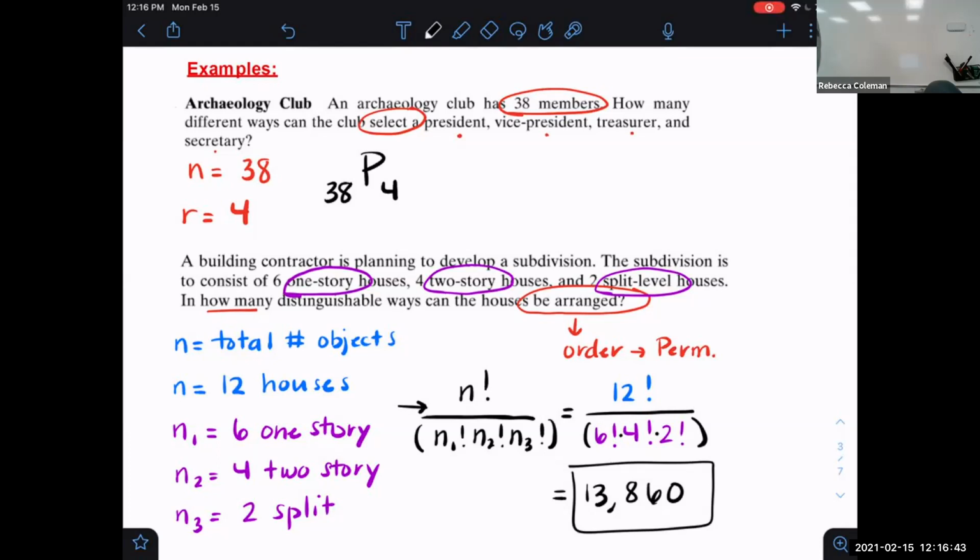You want to think it's like you can rank it. Yeah, because rank is kind of just another word for order. So you want to look and see, is there an implied order in there? Are the positions going to be ranked? Is there a difference between them? In any of those cases, the order matters, and you would use NPR. But if you're just going to form a group, say, for an experiment or to do an interview, things like that, where it doesn't matter who comes first and second and third, that's when you use NCR and that's when you do a combination.